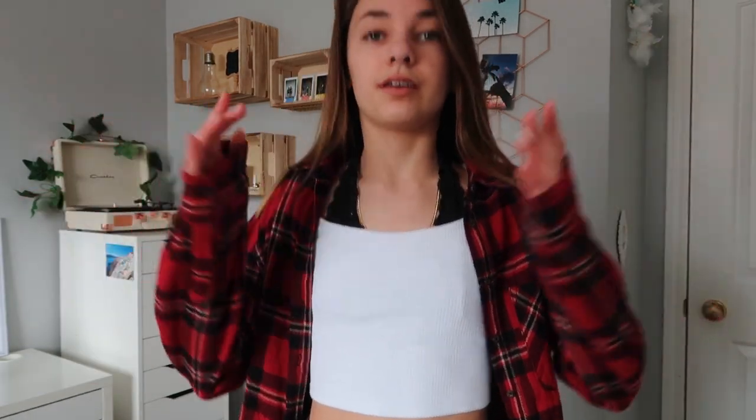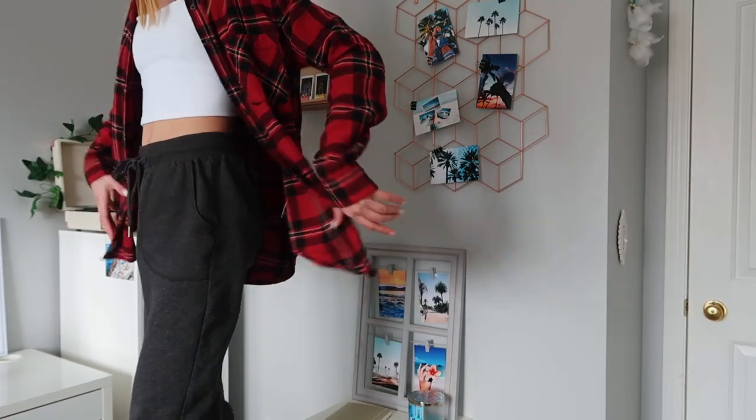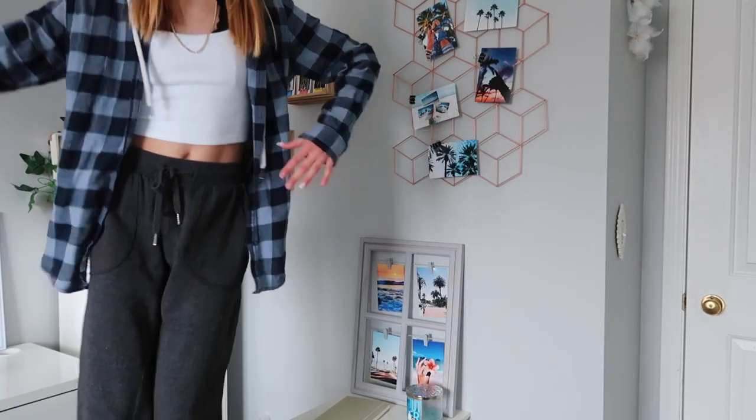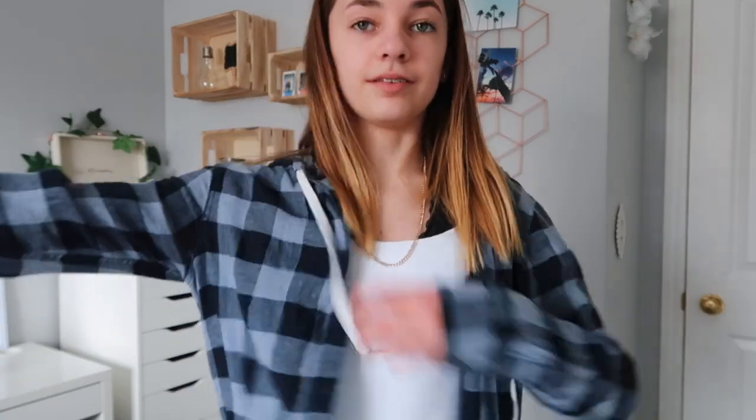I don't know why I got both of them. I just threw on this tank top under this one. Then I have this flannel — I'm pretty sure I got it as a hand-me-down from my sister. It's really soft and comfy; it's really long. I also have another flannel I got as a hand-me-down. This one kind of reminds me of a jacket almost — it has a hood in the back. It's also super long.